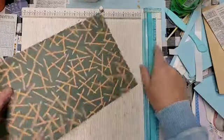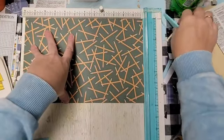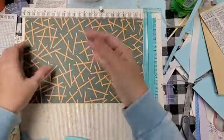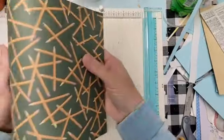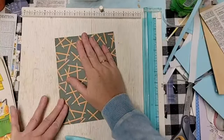Keeping my scraps. And then just because it's cardstock, I'm scoring it. If it's just copy paper or writing paper, you don't have to. You love opening a new pack of crayons? I think I need a pack of crayons for this journal.